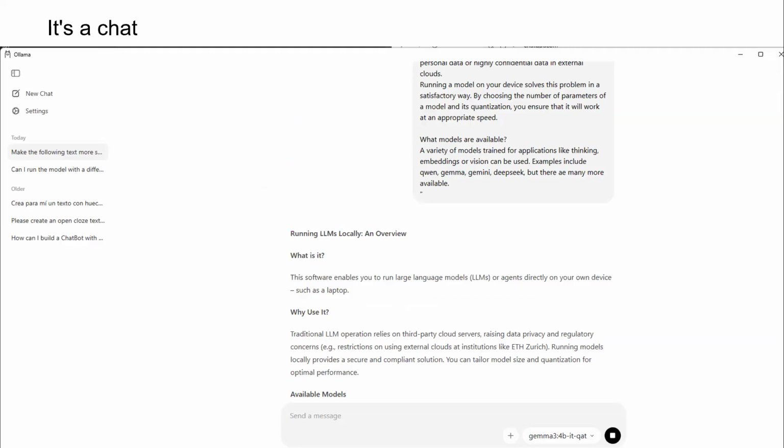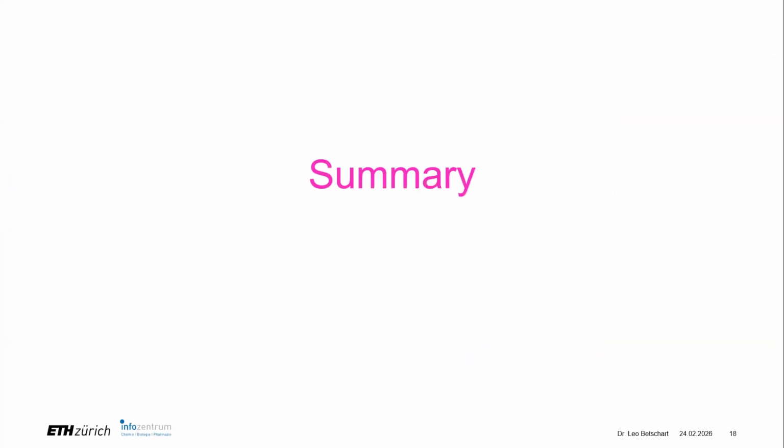If I compared this to ChatGPT or to Microsoft Copilot, there was one trade-off that it made, because in my draft I was mentioning the regulations that we have at ETH, with the very specifics, patient data, trade secrets, and so on. And these examples were cut out in condensing it, but the rest of the content was better phrased afterwards. And I think this is the way to go.